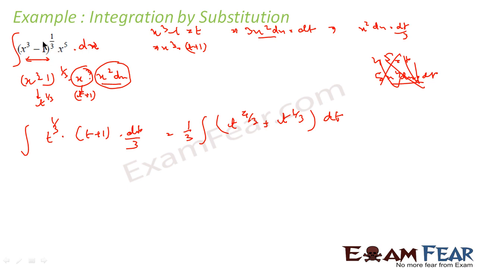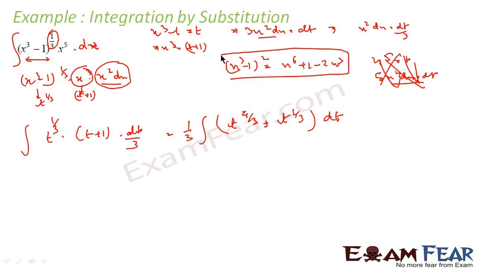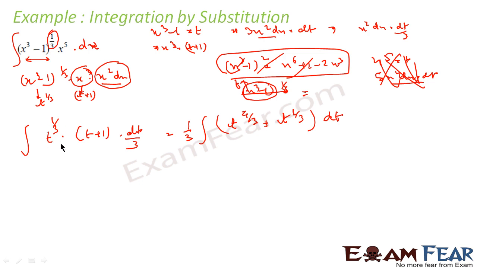One tip: anything raised to an odd or fractional power that you cannot factorize — for example (x³ − 1)^(1/3), (1/4), (1/7), or (1/8) — is better assumed as t. Had it been (x³ − 1)², you could expand it to x⁶ − 2x³ + 1. But for fractional powers, factorization is not possible, so assume the whole expression as t. The condition is that after differentiation, the resulting dx term must appear in the numerator of the original integrand.